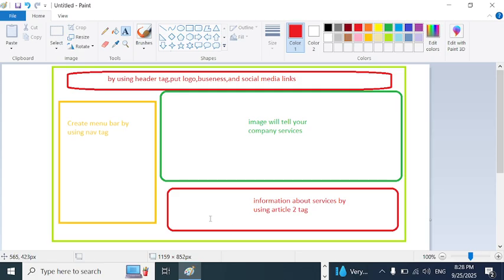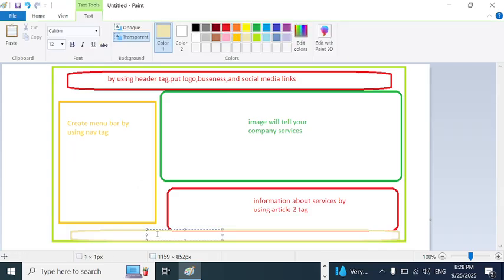Then below that, put a footer by using the footer tag.